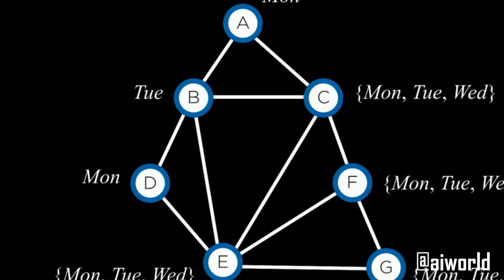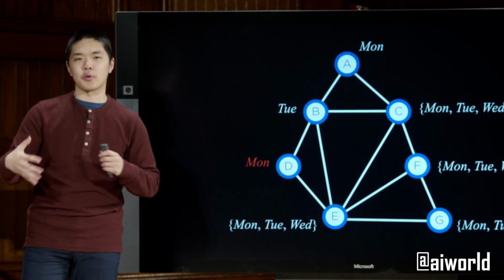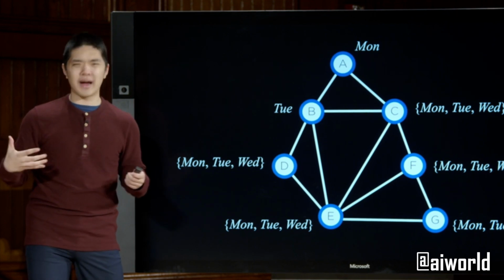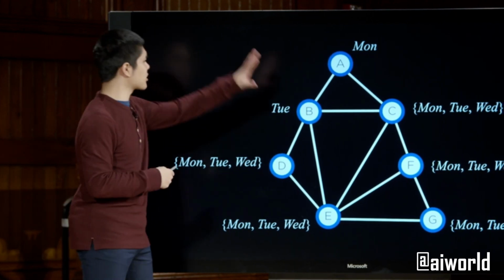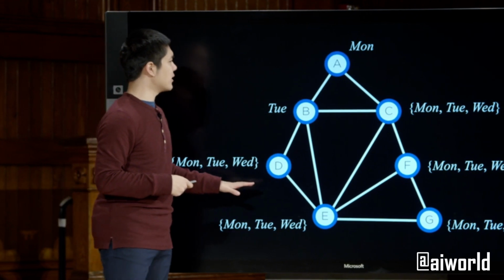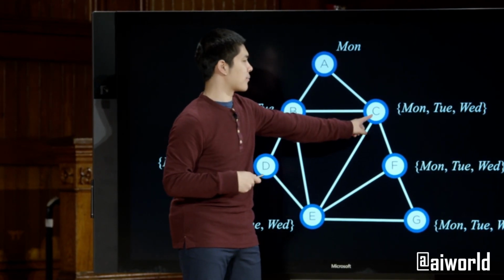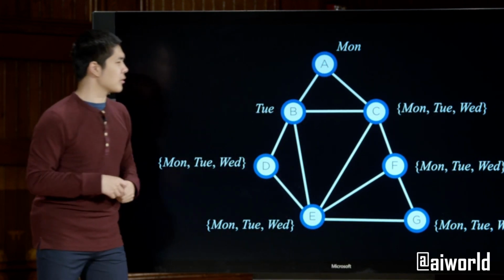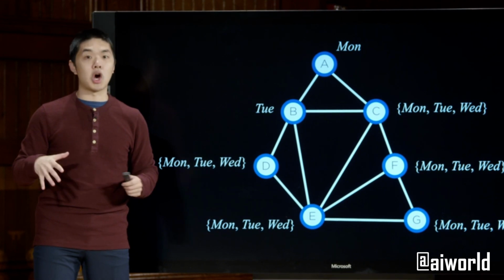But it turned out that later on, that choice turned out to be a bad one, that choice wasn't consistent with the rest of the values that we could take on here. And the question is, is there anything we could do to avoid getting into a situation like this, avoid trying to go down a path that's ultimately not going to lead anywhere by taking advantage of knowledge that we have initially? And it turns out we do have that kind of knowledge. We can look at just the structure of this graph so far, and we can say that right now, C's domain, for example, contains values Monday, Tuesday, and Wednesday. And based on those values, we can say that this graph is not arc consistent.